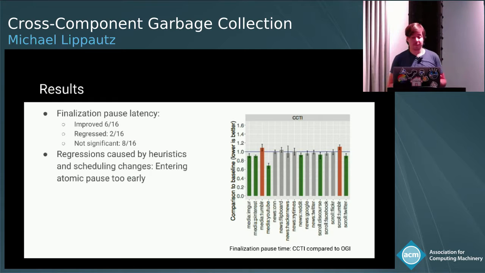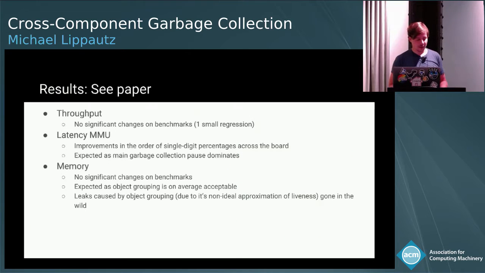With that, we actually improved six of these benchmarks. We regressed 2, and 8 were not significant. After submitting the paper and the final versions, we dug into why this was happening, and it turns out we actually did fix the scheduling for GC to make it more predictable, and this had negative side effects on the new implementation. We have since fixed these issues, but this is the snapshot you get in the paper. For throughput, we did not observe significant changes back then, which meant that the write barriers and incremental approach evened out with the grouping we had.